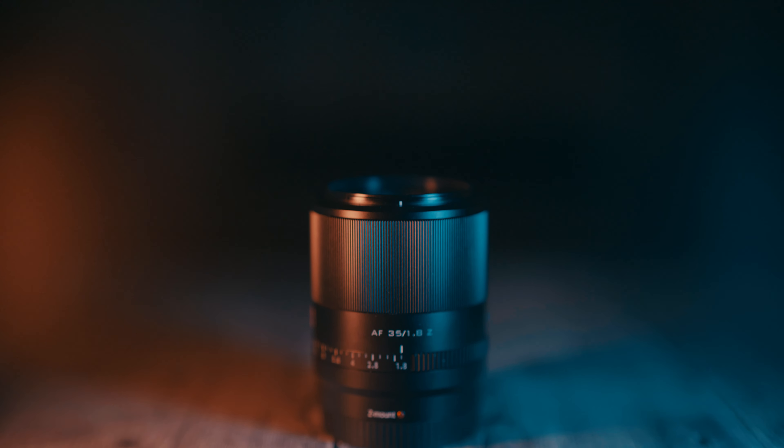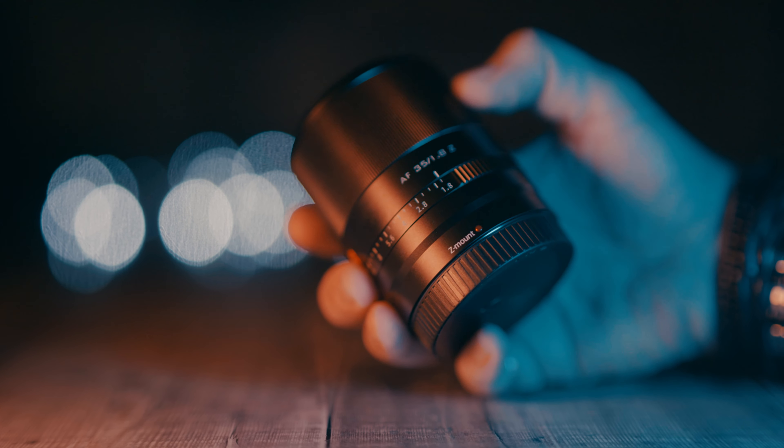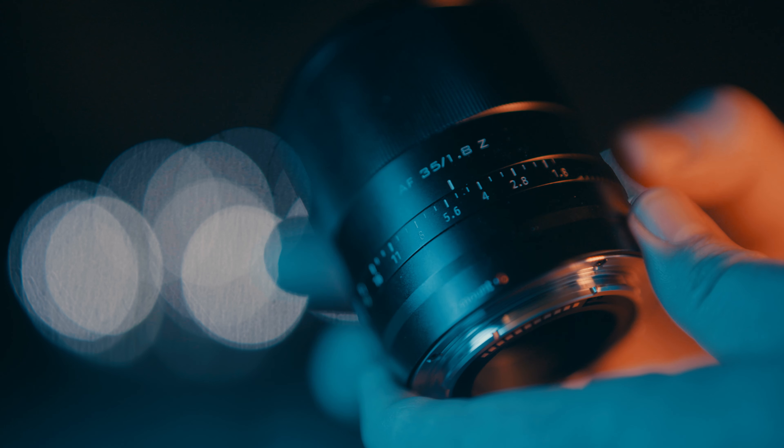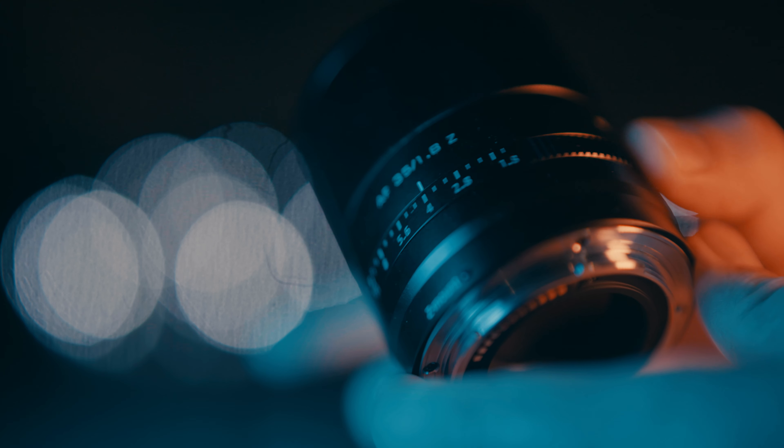The build quality is nice — slick and good looking design, all hard plastic, all standard. There are no buttons on the lens, not even a basic auto/manual focus switch. There's a clickless aperture ring that can be used manually or in auto mode, so you can control aperture on the lens or via the camera. More and more lenses from different brands feature this to allow smooth aperture control when filming. This one is smooth but maybe a little noisy — making a plastic-on-plastic rubbing sound when turned.